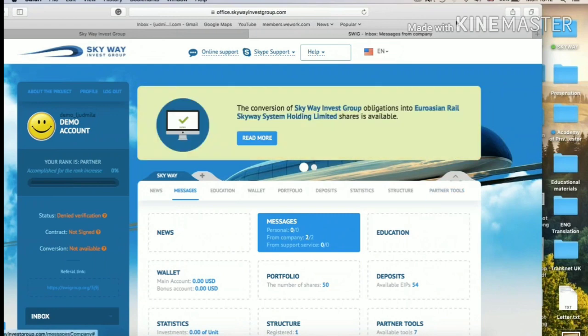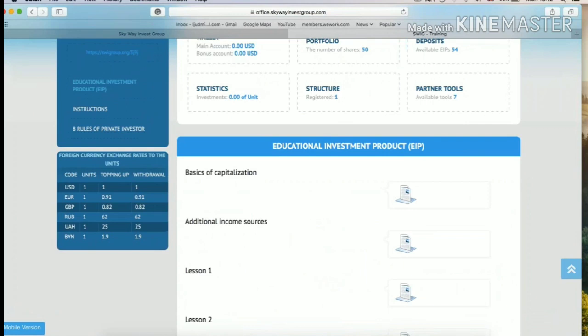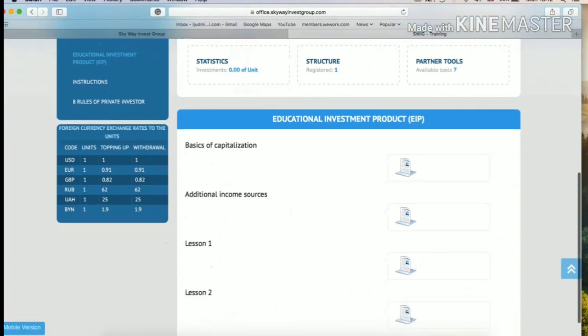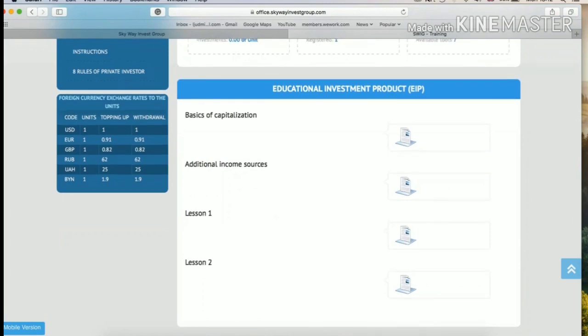Then very important is education. If you click on education, what we have here are the very important files which were given to us by Andrei Fyodorovich Havratov. All of this is part of his Academy of Private Investor, where he teaches people how to become financially independent. He teaches about investment, about what investment tools you need to use, how to understand if an investment is worthwhile, and overall what investment is and how you can invest on a daily basis, what the returns will be and what are the benefits of investing.